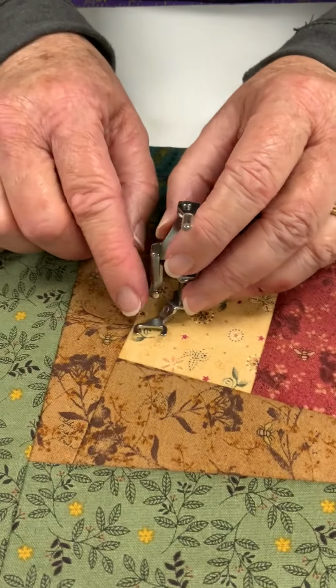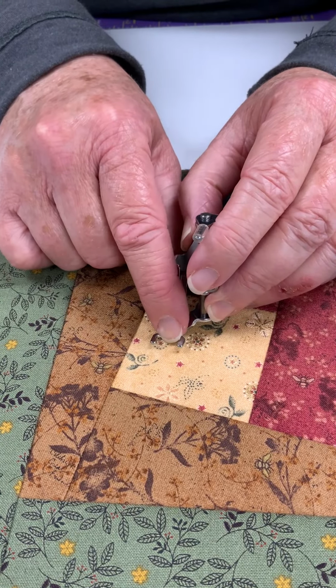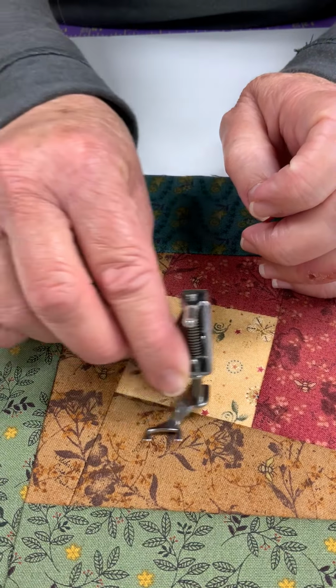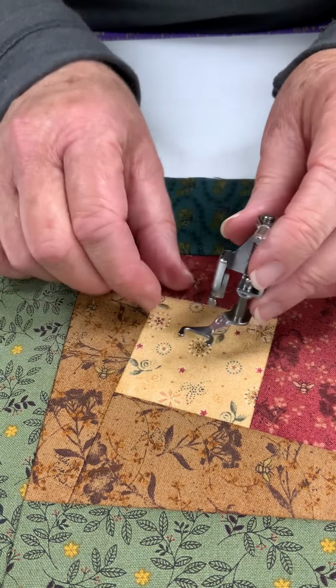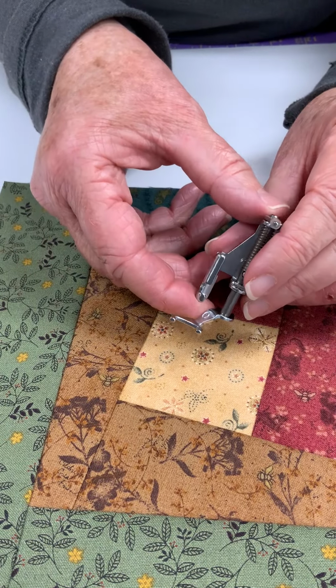The key thing with the open toe foot is as you're free motion quilting, you have good visibility of your needle. So you can tell right where your needle is being placed, and that is one of the things that a lot of people like about an open toe foot.